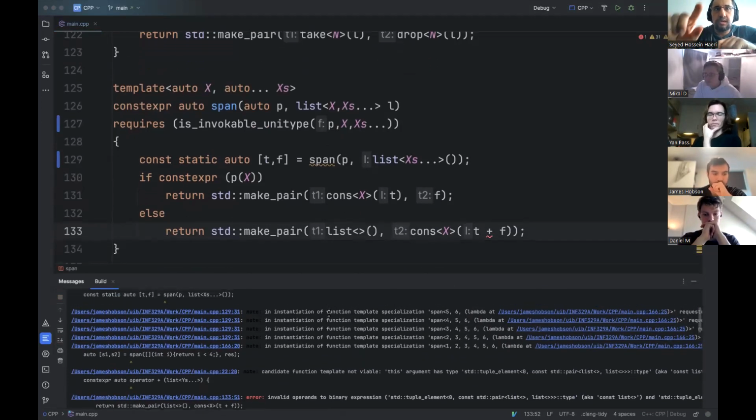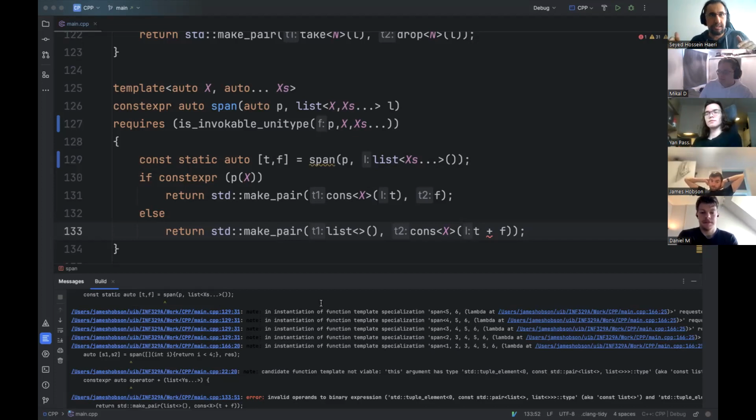So you see, a part of this error message is trying to show you the call stack. As you can see, for example, at the bottom of this triangle thing that you get at the top of the build messages, right? Now you see that it's at the very top. It says spanner 5 and 6, and then it says spanner 4 and 5 and 6. One line later, it's trying to just show you where it came from to here, right?